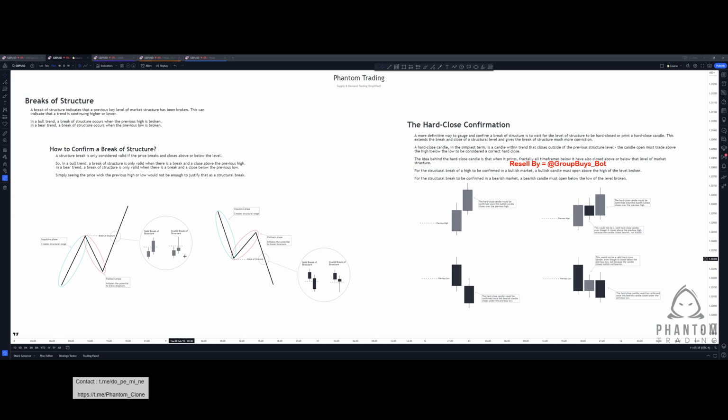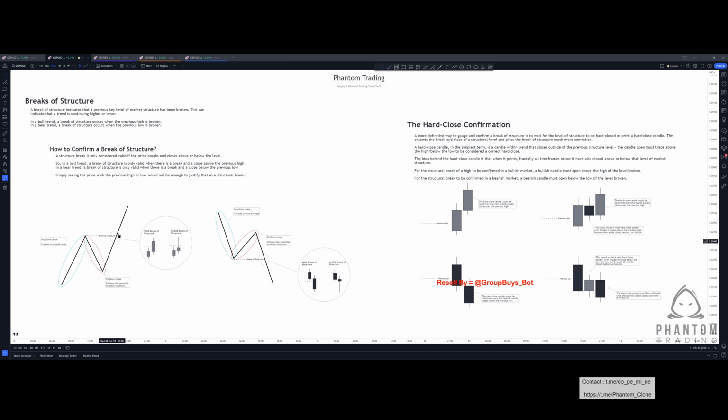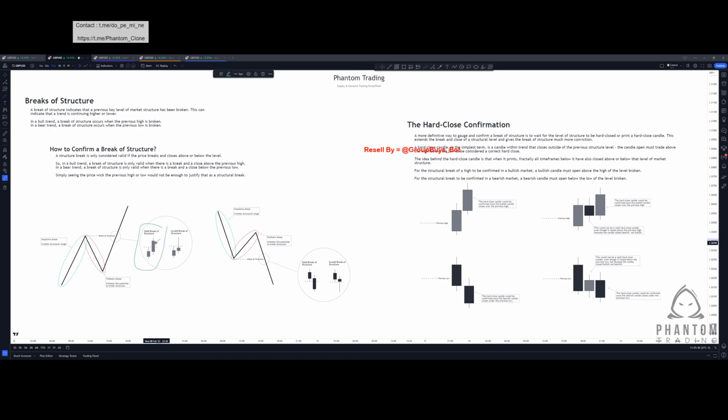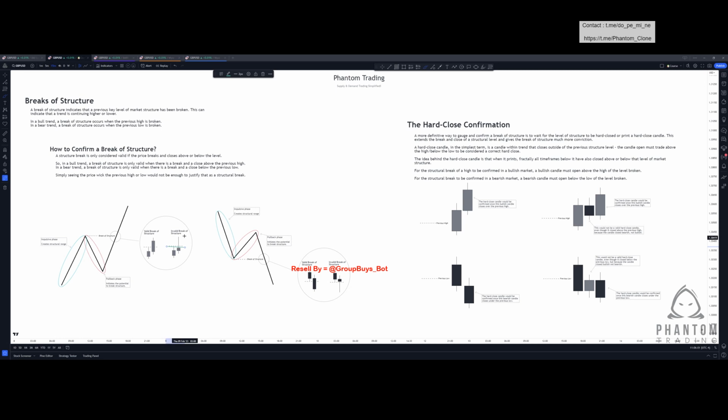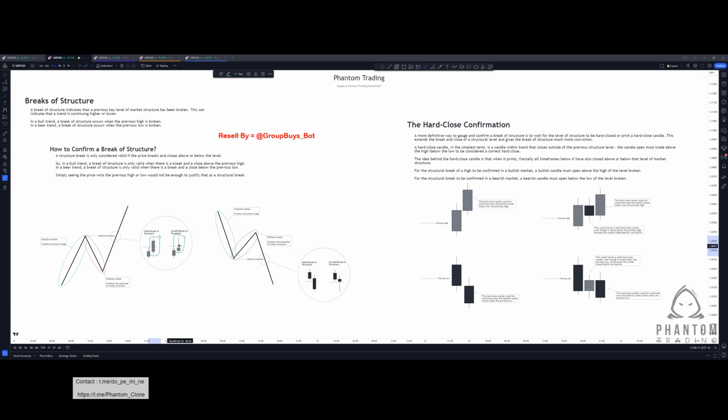So if we look at this example right here, we have our previous high, and we can see that price is just breaking the structure here. If we look into this little bubble here, what we want to see is that price breaks and closes above the previous high levels. Now, what would be an invalid break of structure is if price simply wicks above the previous high but does not close above it. So if we look at these two candles, we can see that this candle's close price is above the previous high, whereas this candle's close price is still below the previous high.